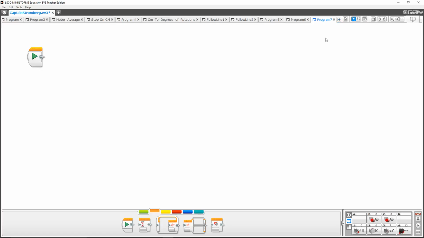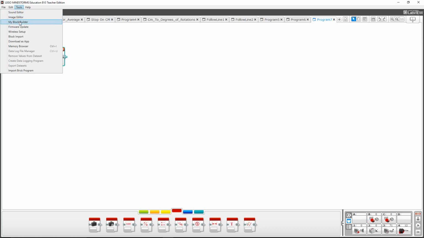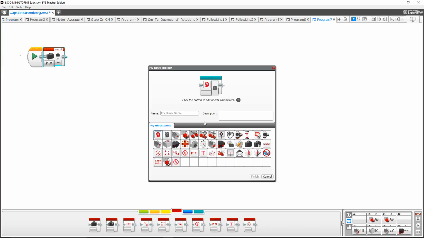and I am going to have a variable, and I'm going to use the variable count, and I am going to write it to be 50. Now, I'm going to just make that into a MyBlock. And it's going to be a real simple MyBlock. It just sets that to 50. And the important thing isn't that it's doing anything fancy, it's that we're just putting this inside of a MyBlock.